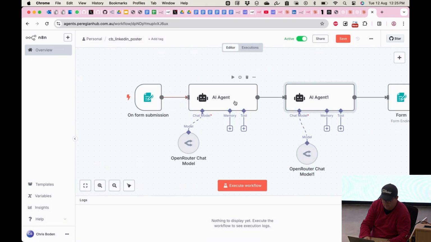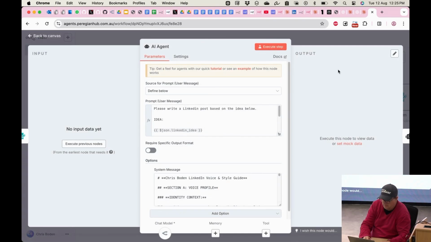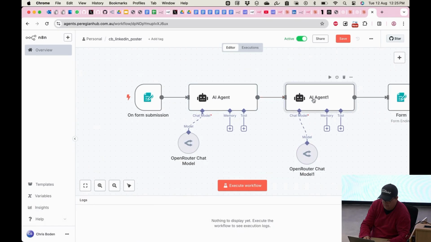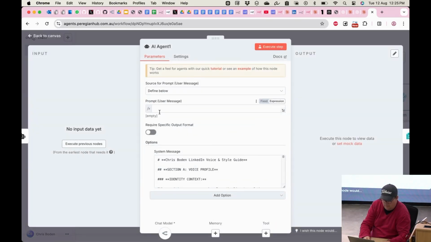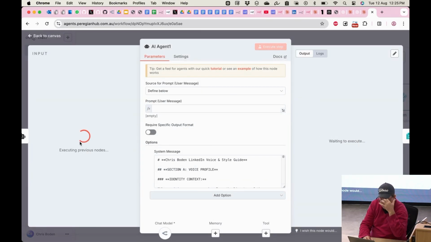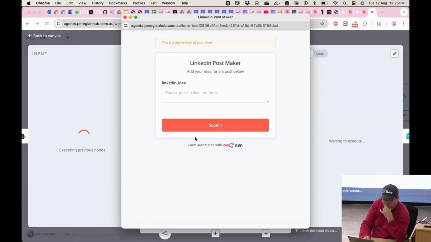It's going to come from this previous step here. Execute the previous node.